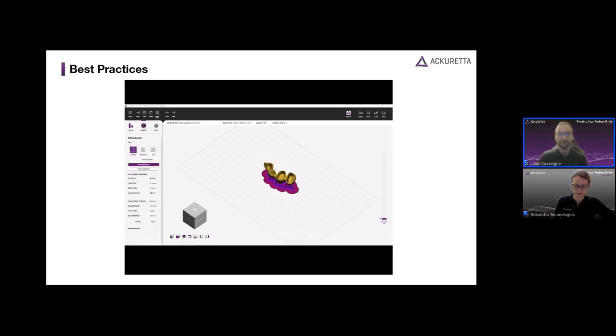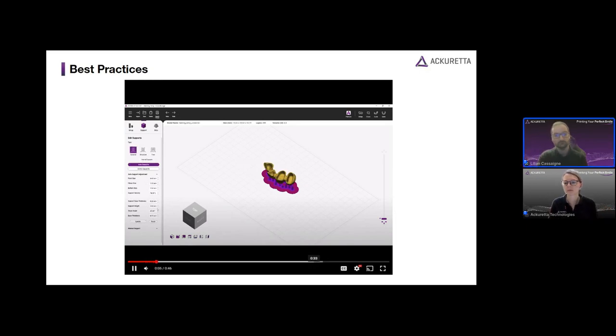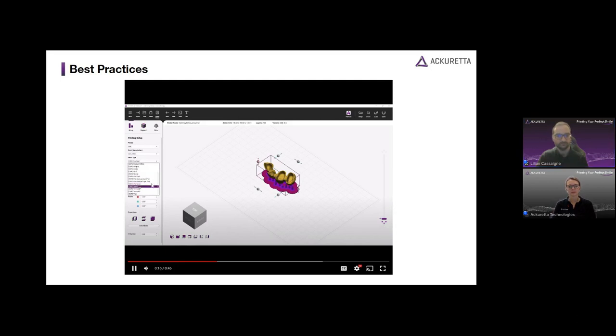So even if it's temporary for both resins, it can be optimized. So when you select your resin, if you want to change, you go back to setup, like in the video, you change your resin. And then you click reset and update, and it will apply the new settings automatically.